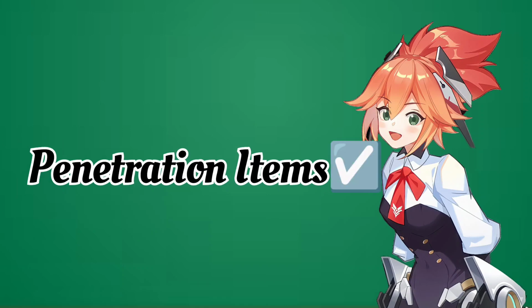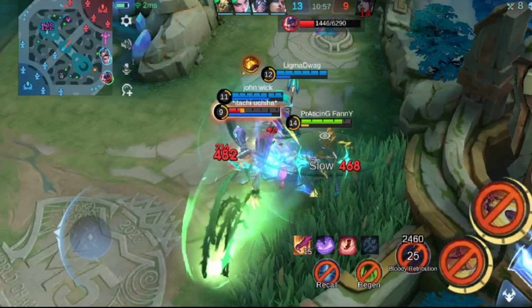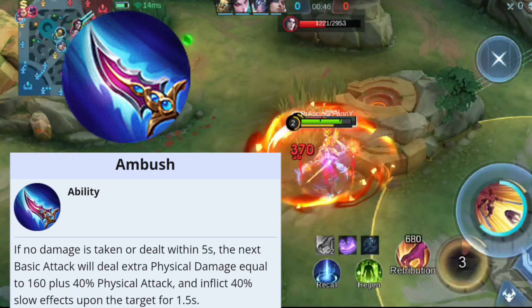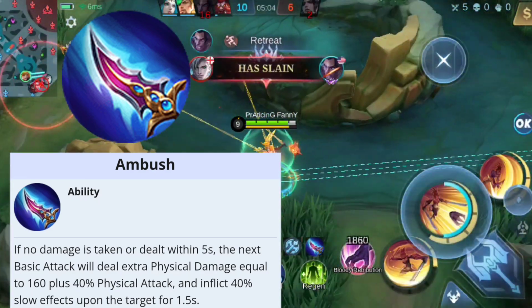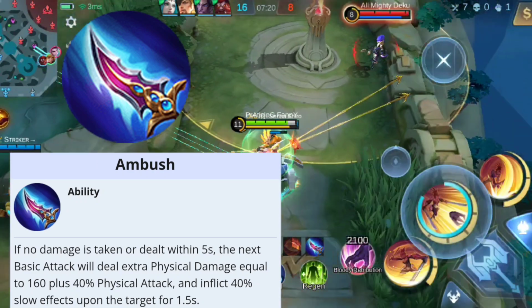One thing you need to remember: always try to buy cheap items with high value at first and later buy the high damage items. So the best first full item for Fanny will be Blade of Heptaseas. If no damage is taken or dealt within 5 seconds, the next basic attack will deal extra physical damage equal to 160 plus 40% physical attack, and inflict a 40% slow effect upon the target for 1.5 seconds.